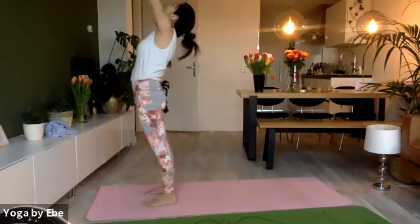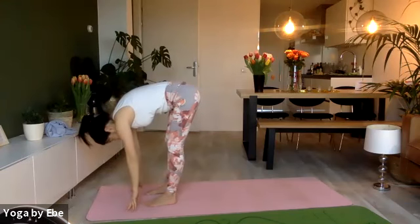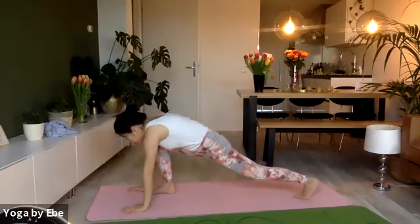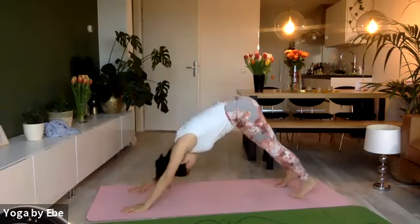Inhale, hands up towards the sky. Exhale, forward fold. Inhale, step the left feet back. Exhale, step the right feet back to downward dog.